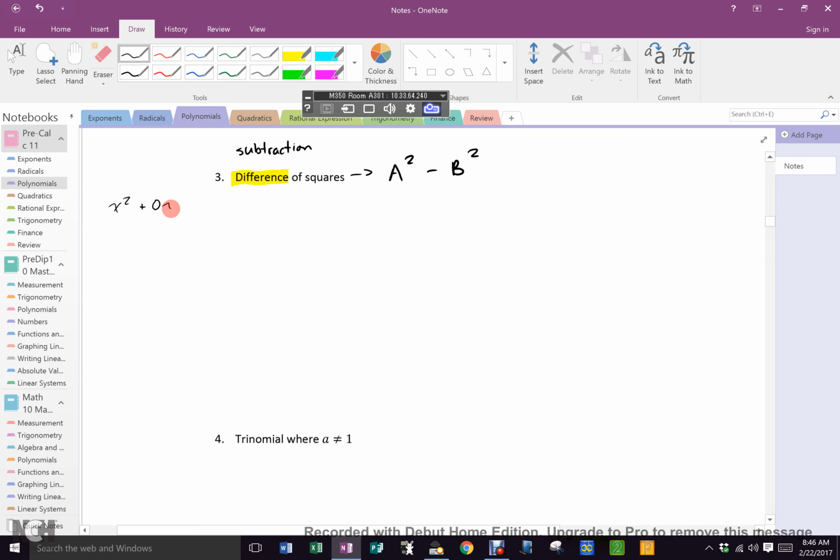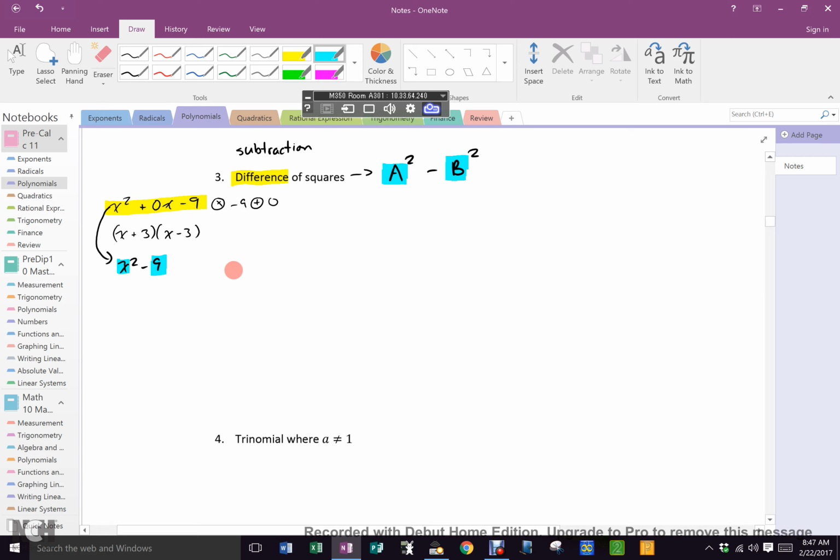Okay? And I'm going to give you an example first. X squared plus 0x minus 9. If you were to factor that, you need numbers that multiply to what? Negative 9 and add to what? 0. And what are they? Negative 3 and positive 3. So this is x plus 3, x minus 3. Yes? But I would never write this, would I? Because what is that trinomial actually? X squared minus 9. Which gets me a squared minus b squared, because 9 is a perfect square. Is everyone cool with that? So we'll start super easy and make sure everyone's okay.